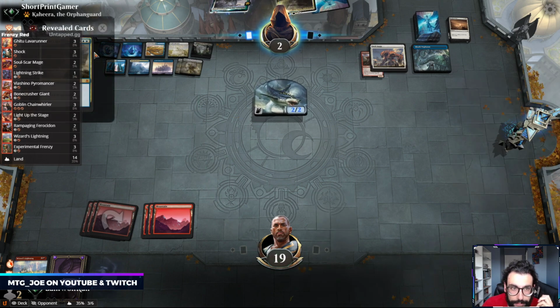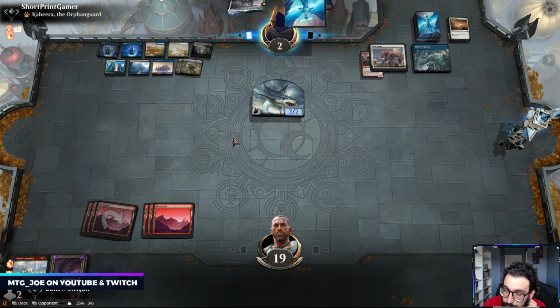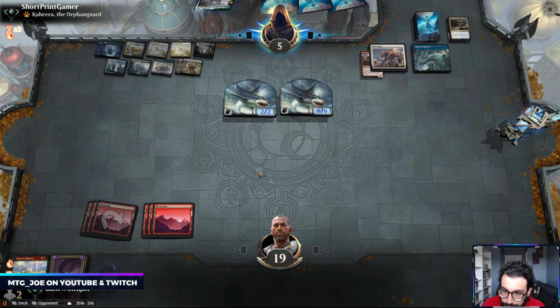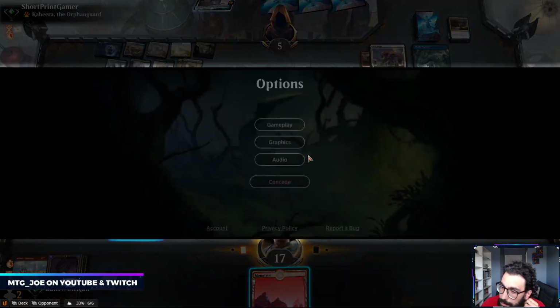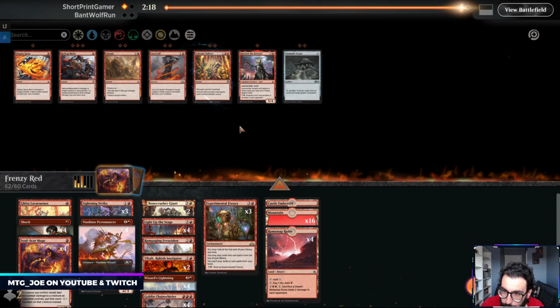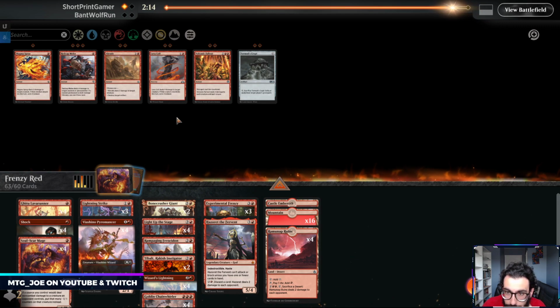They got Sphinx Rev. Probably not getting... they smartly do it now because we could respond to it. Yeah, now we're dead. That's annoying. At this point, with everything going, they're gonna be pretty easily able to take us out.